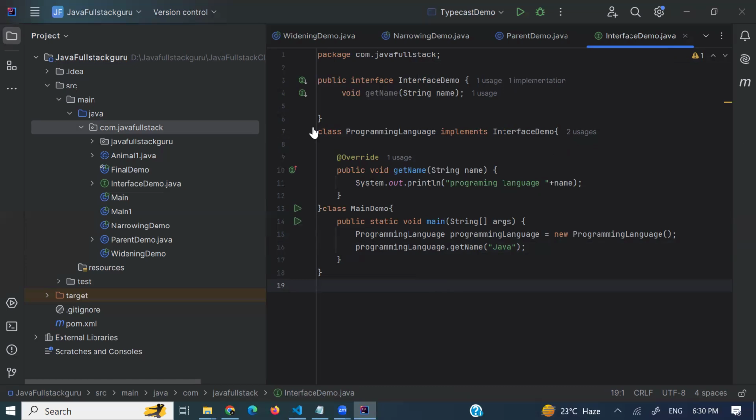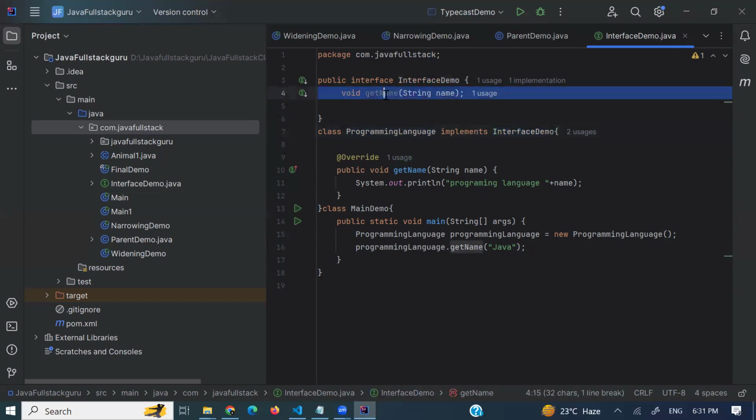In this example, we have created one interface named interface demo, and the interface includes an abstract method, that is the get name abstract method. The programming language class implements the interface and provides the implementation for that method.